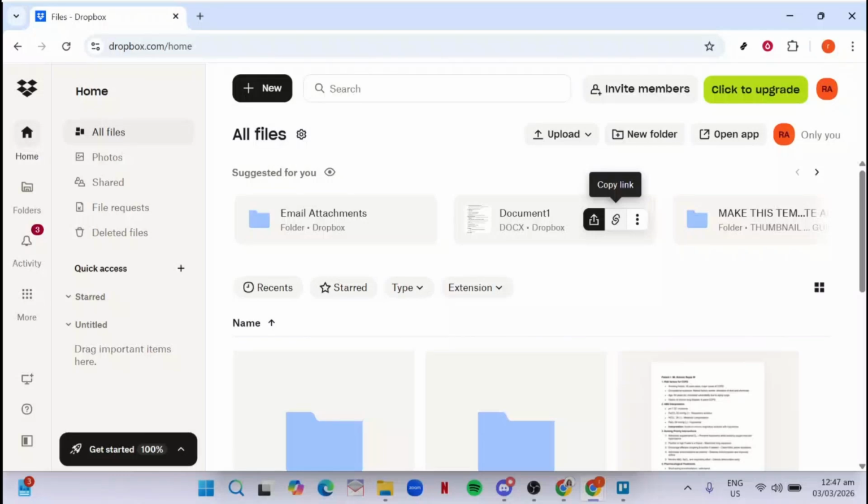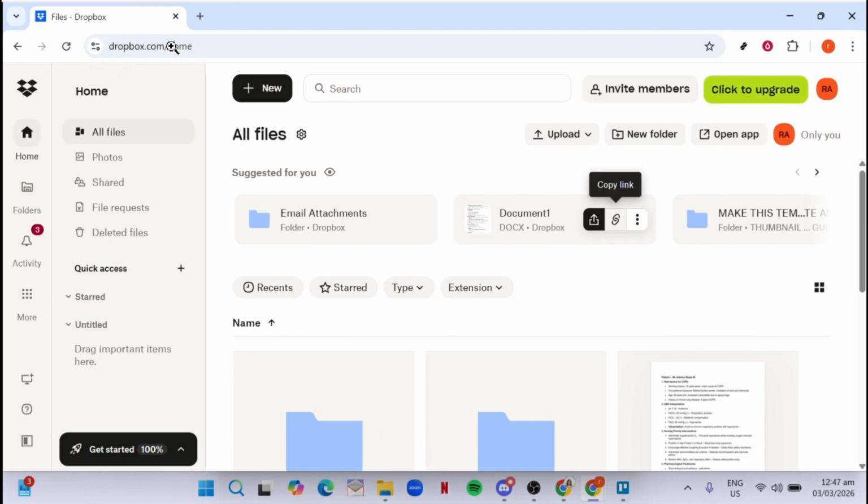In this video, you'll learn how to share Dropbox files without needing a Dropbox account of your own. This is perfect if someone has sent you a link to a file in their Dropbox, or if you're using a shared computer that already has Dropbox set up and you just want to grab a link quickly and send it on. First, you'll want to log in to Dropbox.com using any modern web browser.